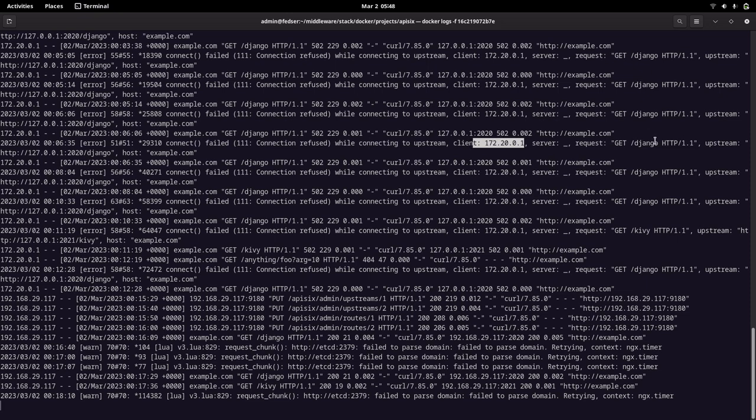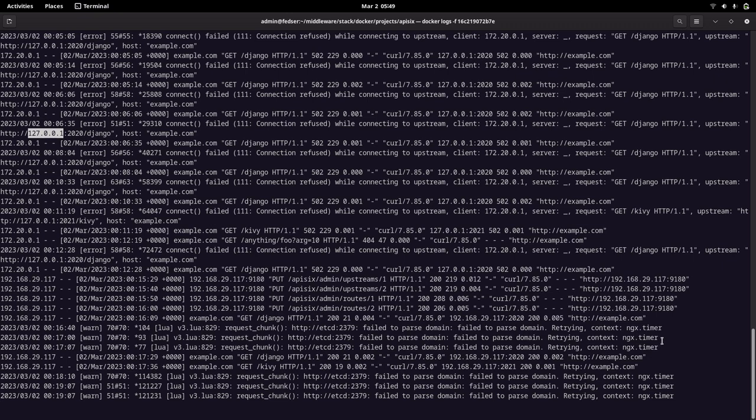From there, it was not able to connect to 127.0.0.1, that is localhost Django. But this service is running on my host machine, so we need to provide the host IP address so that it gets connected.